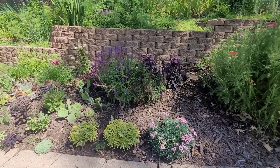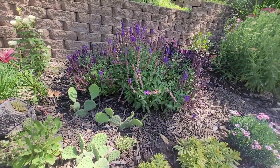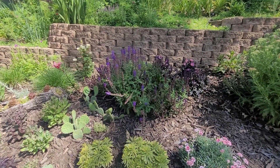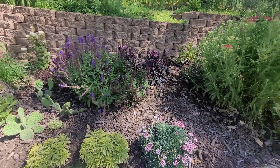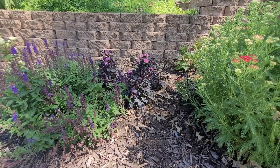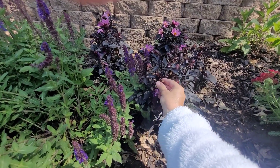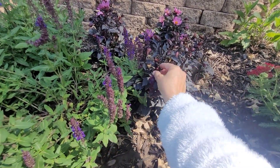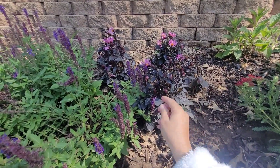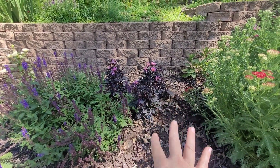Over here I have some blue salvia — I'm not sure of the exact cultivar. It's also collapsed a little bit to the side but still looks really pretty. I'm going to be cutting this back — it's the kind of salvia that will rebloom throughout the summer if I keep shearing back after the buds are no longer looking great. Right here this super dark foliage — these are some dahlias I just planted back on Mother's Day and I really like them. I don't have a lot of experience with dahlias, but most flowers if you deadhead them they will rebloom. They are really pretty flowers and I hope they get taller.